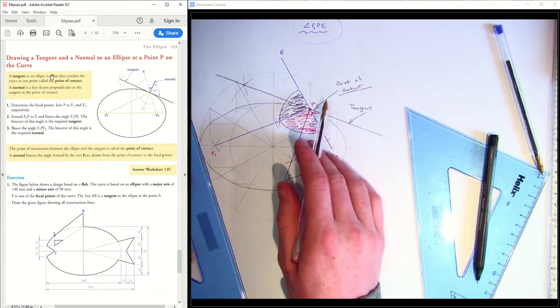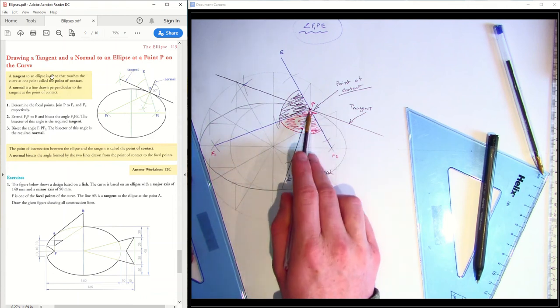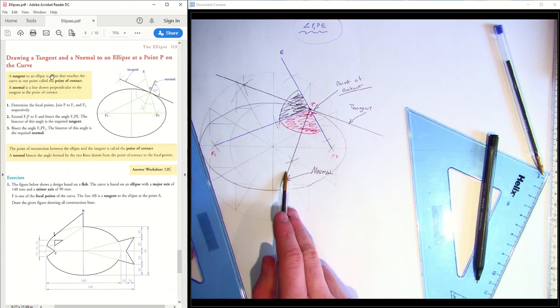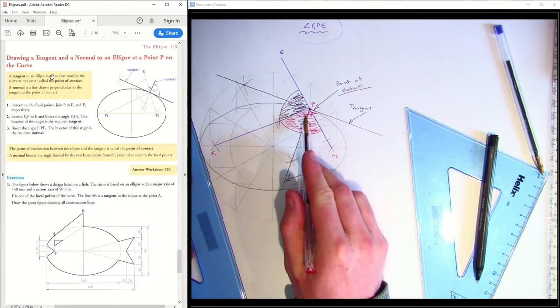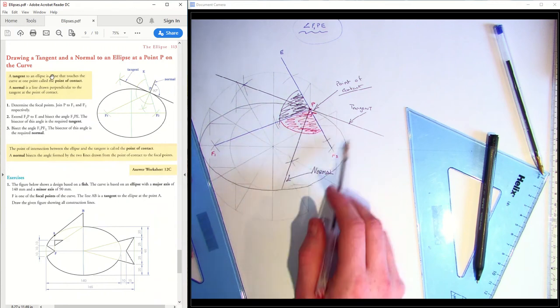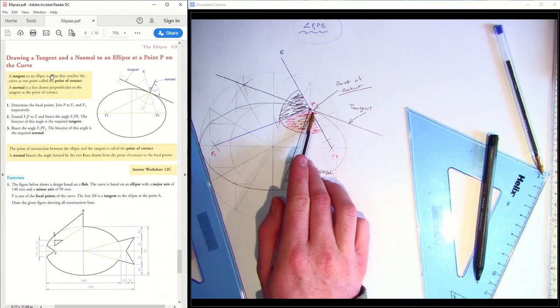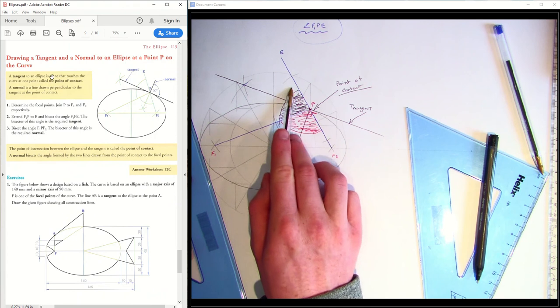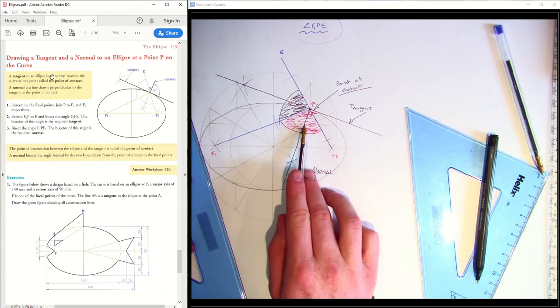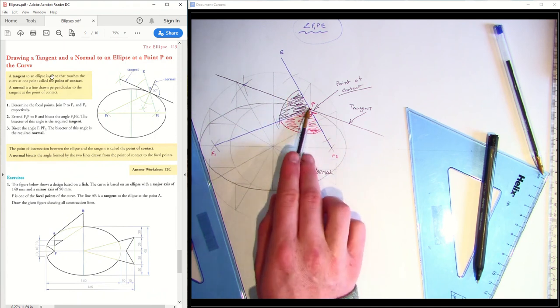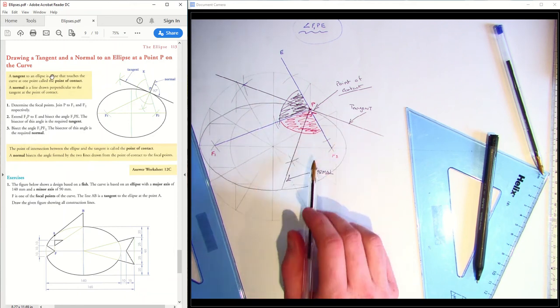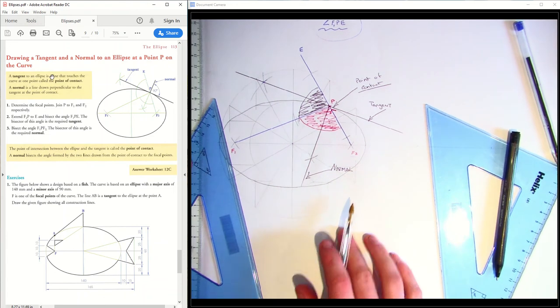If I bisect this bottom angle, and I see that the bisecting line is touching the ellipse at 2 points, I know it cannot be my tangent because my tangent only touches the ellipse at 1 point. So that means I'm after finding the normal. I know my tangent is always 90 degrees or perpendicular to the normal at the point of contact. So in order to find that, I'm either going to bisect the other angle, or I can draw a line perpendicular to the normal from the point of contact, and that's going to get me the tangent. Now, this principle works for any other point on the curve.